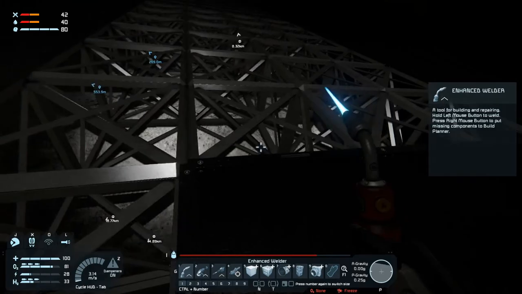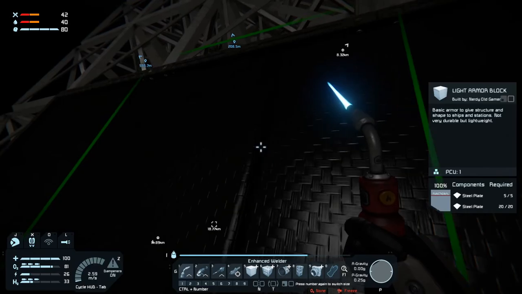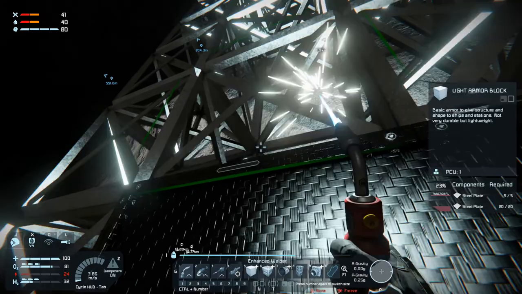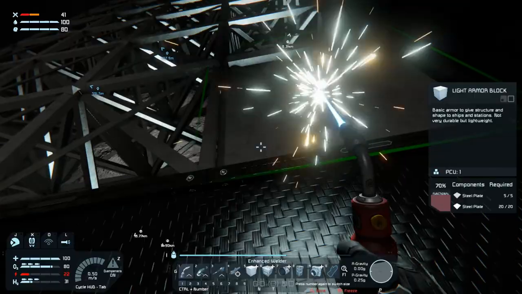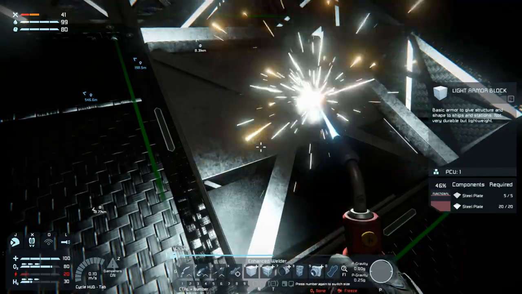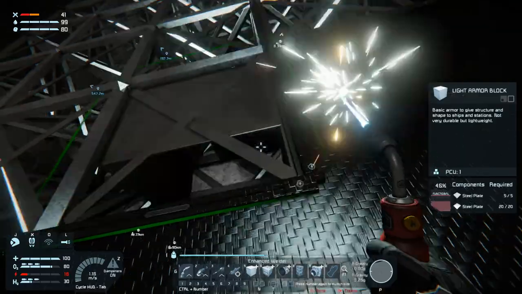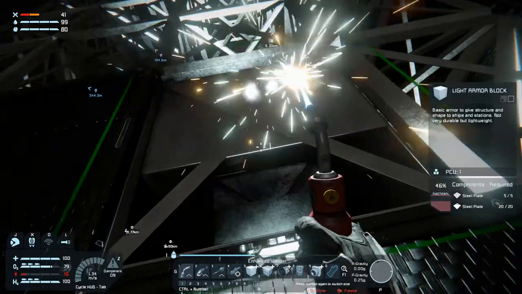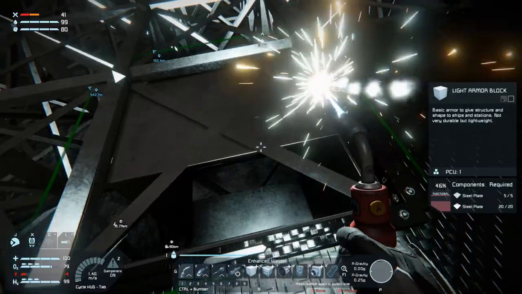Right. Oh, I should have stocked up on energy as well while I was there, because we are running low again. We do use a crap ton of energy, which is a little bit annoying. We're already down to 19%. Getting some welding done. 16, 15. We're down to 5.